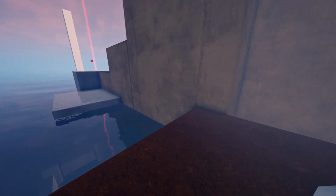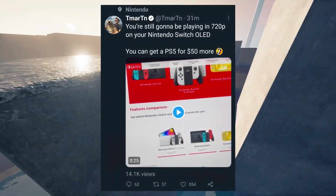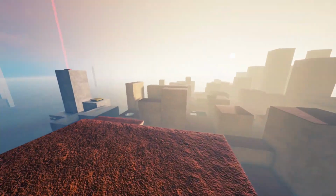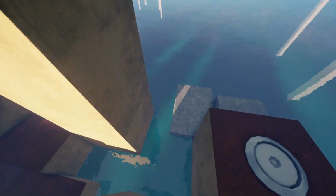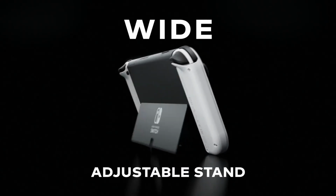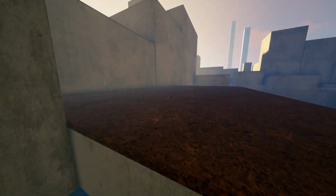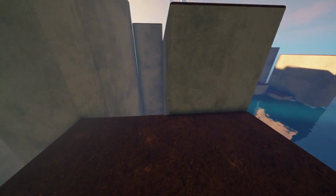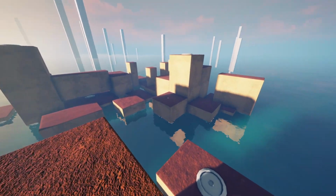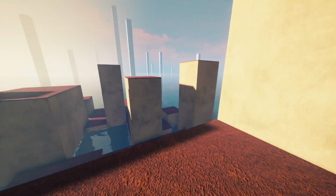And finally, the last point I want to bring up is the price itself. A lot of people have a problem with it being $50 more, considering the fact that all you're getting is just a better screen, better audio, a kickstand, which really shouldn't be a selling point. I could see why some people have a problem with that, and the dock itself also being a selling point. All of that for a $50 price increase, a lot of people think that seems to be unfair, and it should have been increased to just $10 or $20 more.